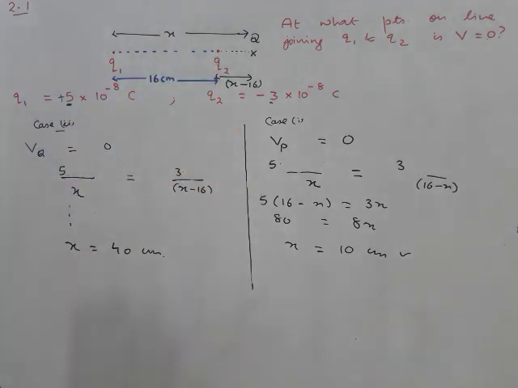Potential is 0, so there are two charges. So what we have done, we have chosen 2 points. You can give the reasoning also in your answer, and total potential was 0. We have applied the formula for potential due to point charge and we have solved the equation. Let's see the next question.